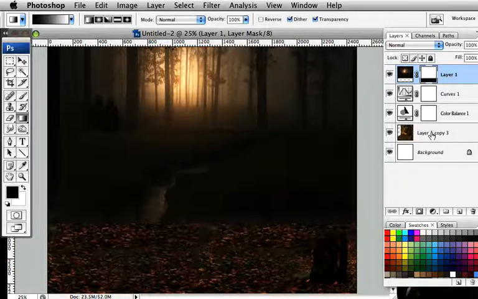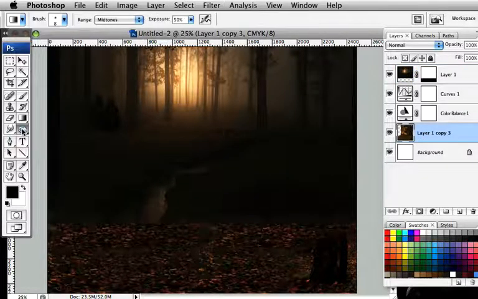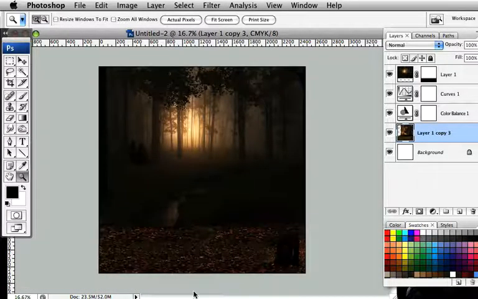I'm going to come back down to my bottom image. I'm going to grab my burn tool. Underneath this image here, just going to run along this line, and that's just going to darken that area where the join is, like so, and that's pretty good. Let's zoom out and have a look.